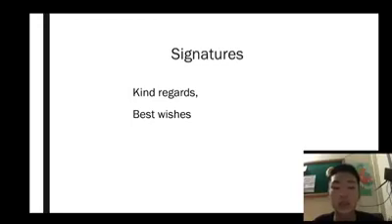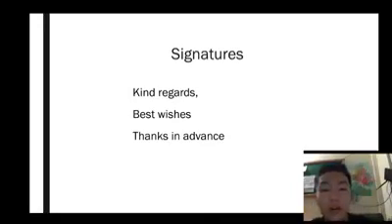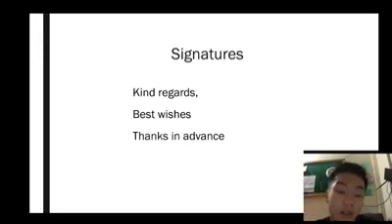Best wishes, that's a more friendly way, best wishes, and then you write your name, Zilong Lin. Thanks in advance. If you're asking a favor, and that's one thing that you have to keep in mind in email, in terms of the signatures and also the greetings. The signatures really change depending on the purpose of the email. So say if you're asking for a favor, all three are adequate, but thanks in advance just really brings about more friendliness to the cause and makes the email feel more cohesive in its idea.